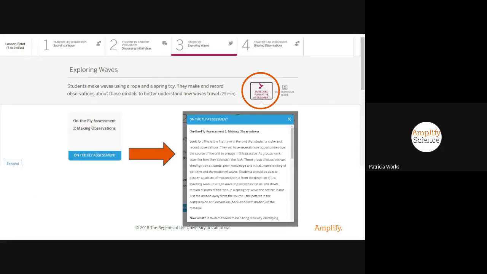So when you're looking at an activity that has an on-the-fly assessment, to get out of the instructional guide, you click on the little purple hummingbird and click on the hummingbird until he turns purple. There's your embedded formative assessment. And then this little box will pop up here with your on-the-fly assessment. When you click on this blue banner, it will give you the text of the assessment. So there are two ways to get the text of the assessment, either in the embedded formative assessments document or within the lesson itself.